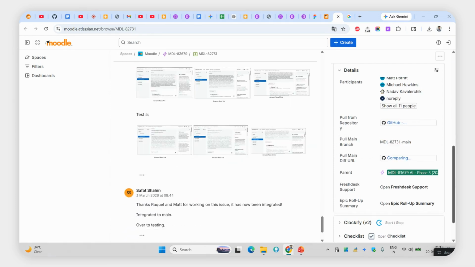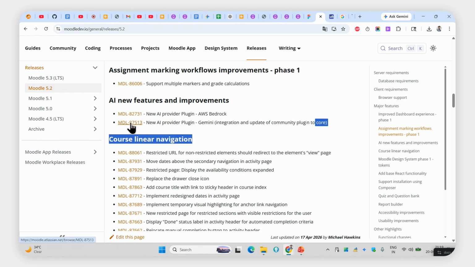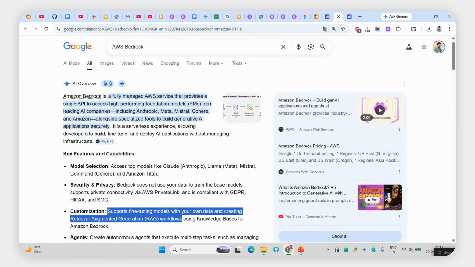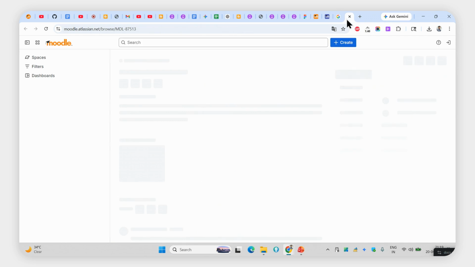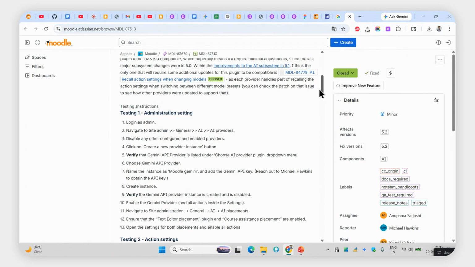If I come to the next thing, the plugin provider, we'll have the new AI provider, which is Gemini. So that is the integration and the update of the community plugin to core. Under this particular ticket, you can also see all the conversation and the complete chain, in case you want to go into the detail. Later on I will go through that and create a video around it, and I will keep posting here.